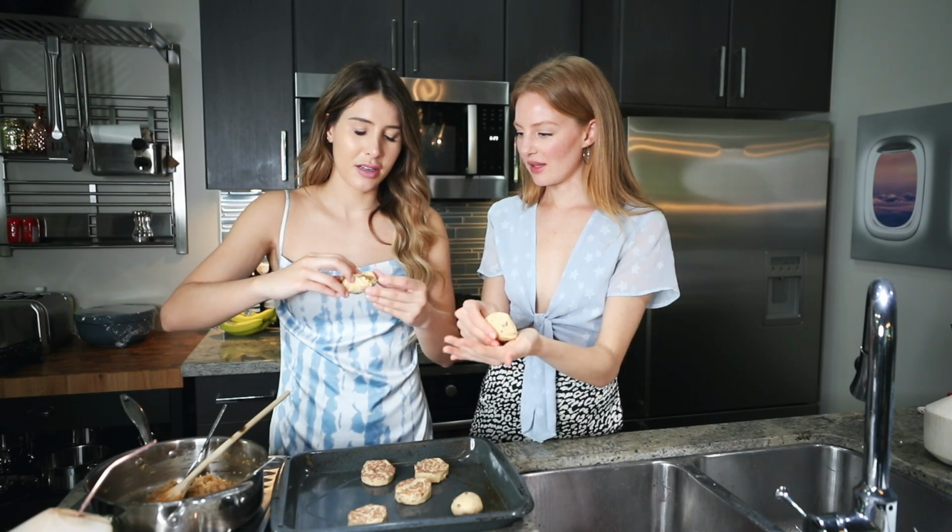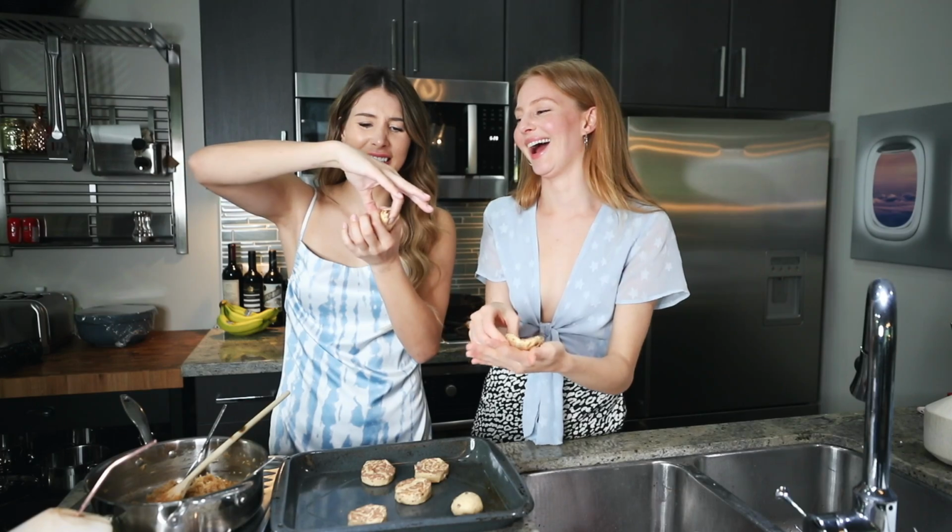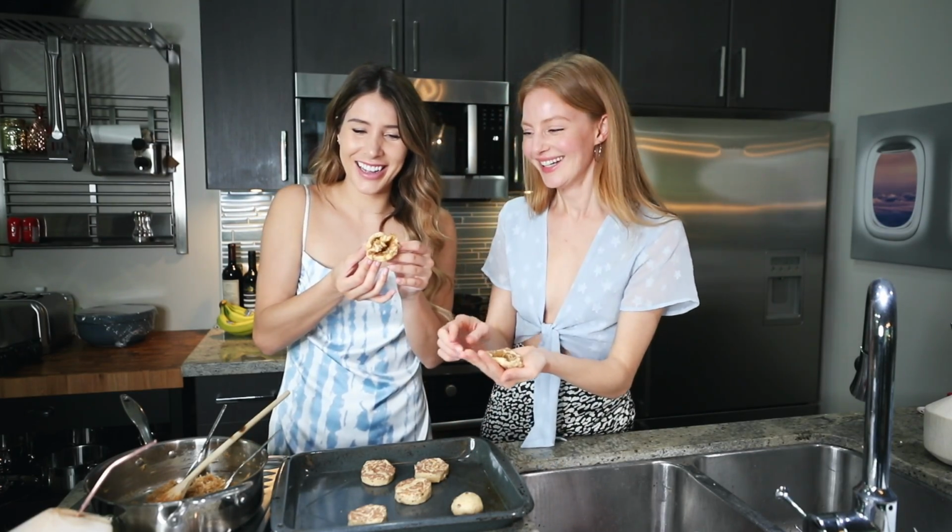I think you have to make it thinner and then wrap it around. Oh shit. Not working. I'm gonna make a Pan de Coco taco. Oh my god, this actually looks so good. Okay, what happened, Laura? I'm not gonna lie, Laura's is just something.